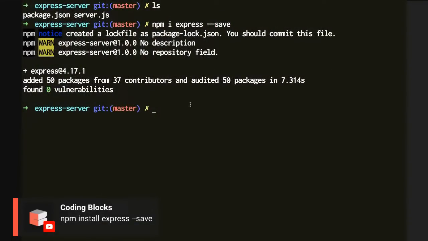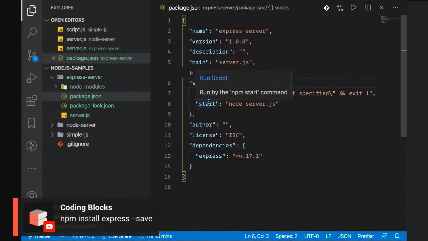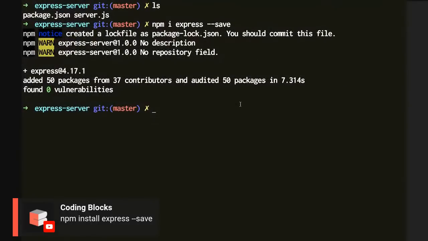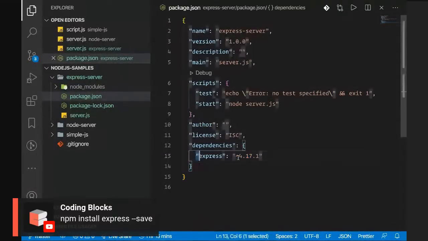First step was npm init. After doing npm init, there'll be a package.json formed inside your Express server folder. Once you are done with this, you are ready to install anything using npm. The first thing I needed to install using npm was Express. So I did npm install express --save and hit enter. After you install this successfully, you'll see this dependencies object being created over here, and you'll see the Express entry. Does this make sense? Everyone clear till this point? This means your project has the Express framework installed. You can do anything using the Express framework now.